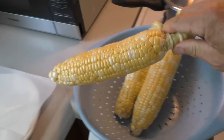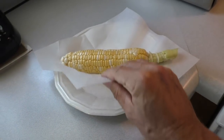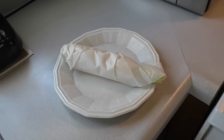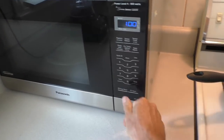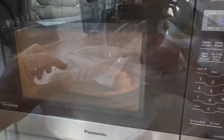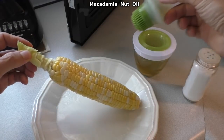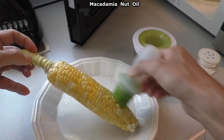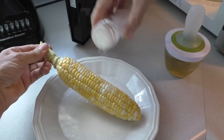This variety of corn is called Jackpot. How I cook it is I roll it up in a piece of wax paper and put it in the microwave. This is a basting brush with macadamia nut oil. And then I coat it with a little bit of salt.